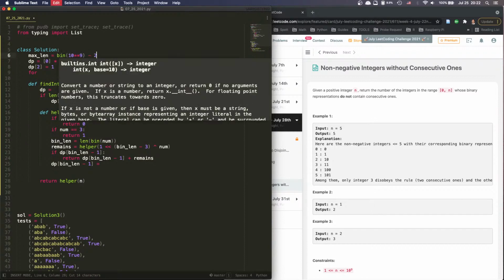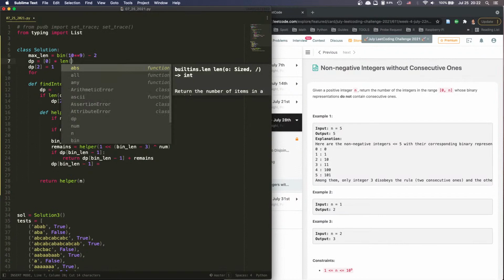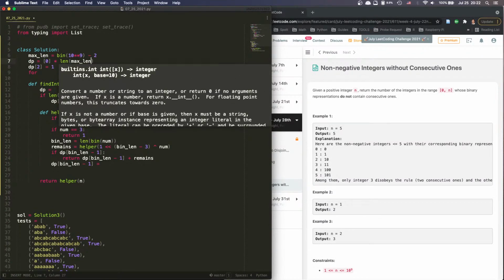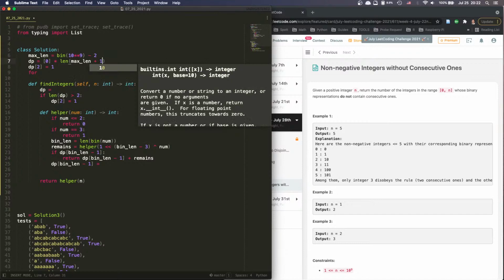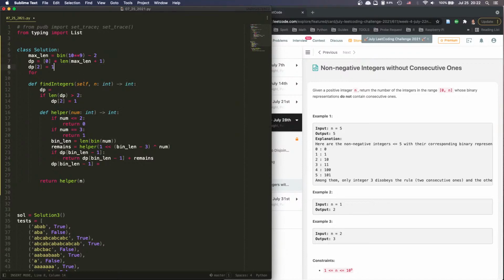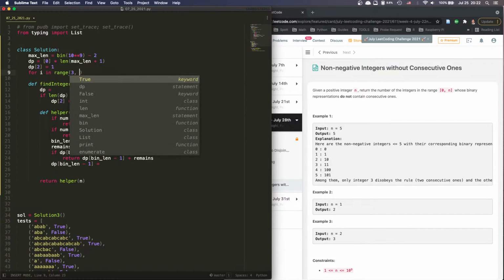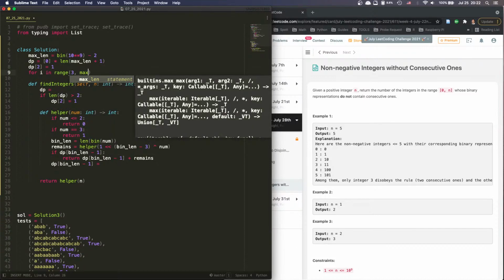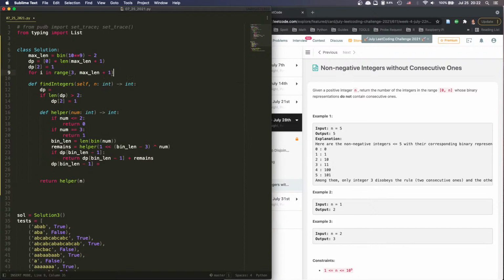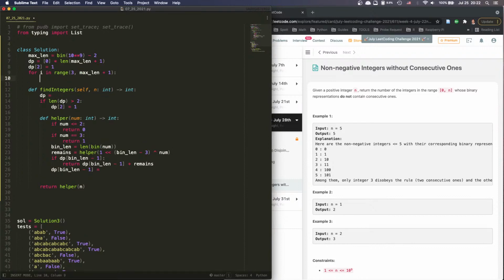Yeah, it's going to be the max len, and then it's going to times max length. And remember, it's actually half, to max len plus 1. And then dp2, two digits, is 1. And for i in range from 3 digits all the way to max len plus 1, what do we do? Now we have 3 digits, so we secure the first one, secure the second one, right? So i is the total number of digits, right?